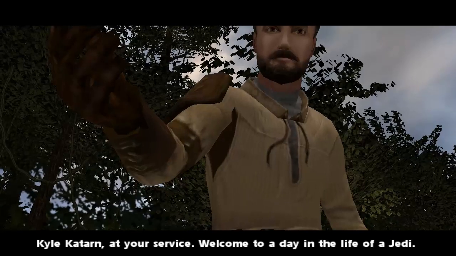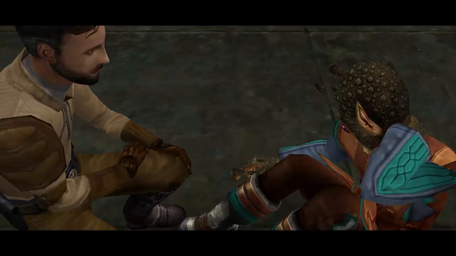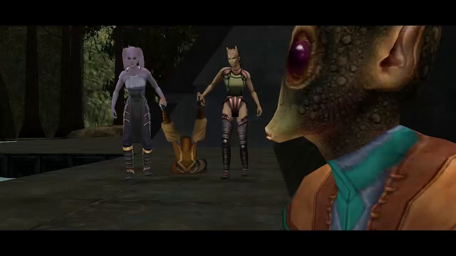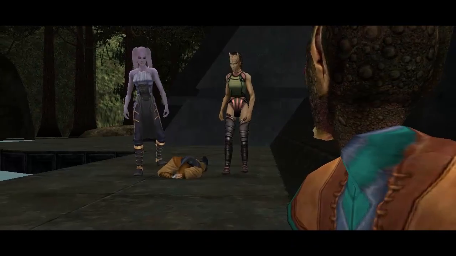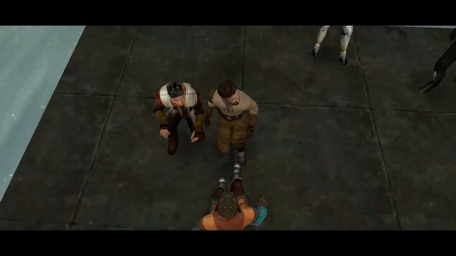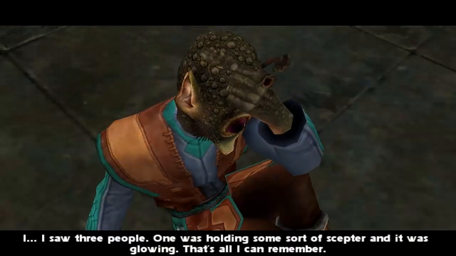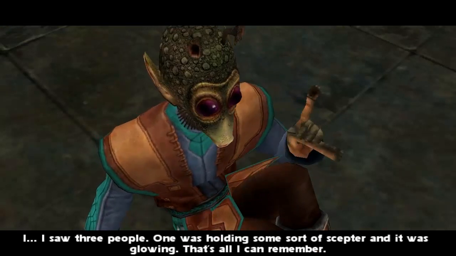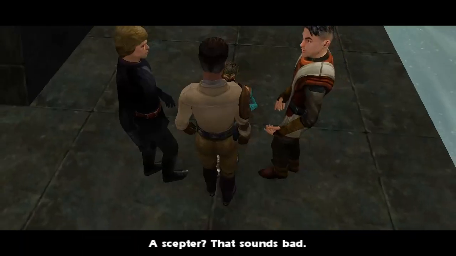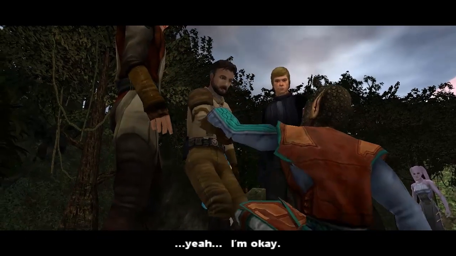Who are you? Kyle Katarn, at your service. Welcome to a day in the life of a Jedi. What happened? We were kind of hoping you could tell us. I saw a huge flash of light and ran over to find you lying unconscious. Do you recall anything? I saw three people. One was holding some sort of scepter and it was glowing. That's all I can remember. A scepter? That's bad. Are you able to stand? Yeah, I'm okay.